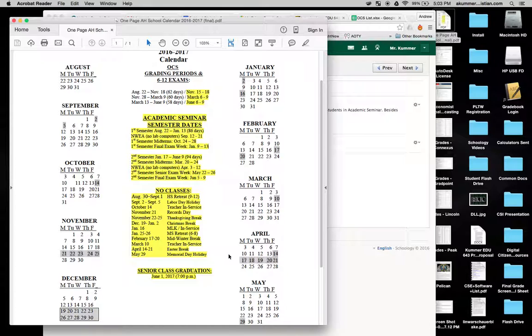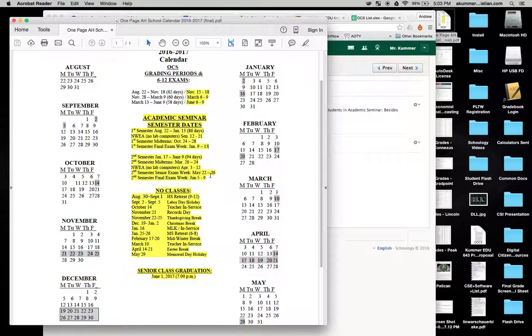So just know yourself and whether or not you think you might work, and you'll mark your calendars that way. But I do want all of these yellow dates identified on your calendar, regardless of whether or not you intend to work during them. So get them on the calendar. If you're not a senior, you don't have to put in senior class graduation or the senior exam week. But if you are a senior, I want to see those paid attention to. I want to see those listed.